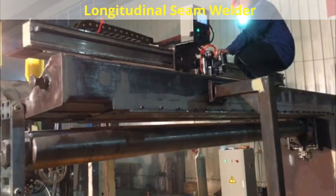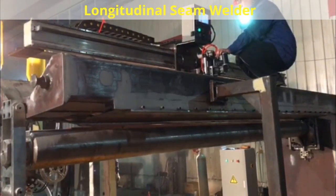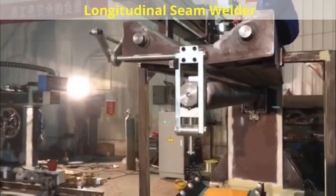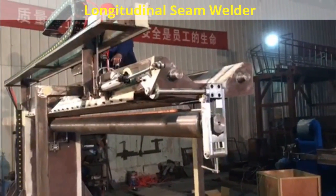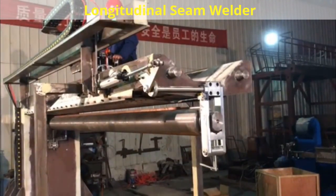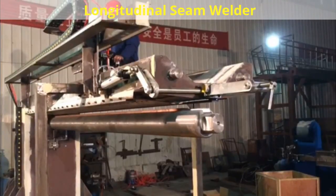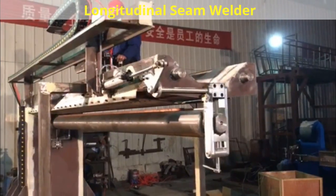Features include: special clamping unit for untacked joint, precision torch movement, a machined beam and track for accurate carriage traveling, heat sinks for maximum heat removal from workpiece, exceptional visibility around the weld, and aluminum alloy finger clamping providing uniform heat removal at the welding zone — arc blow is virtually eliminated. Wire feeder system with continuous holding strips and programmable carriage control.